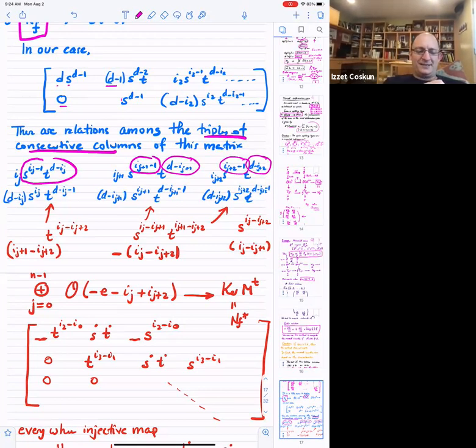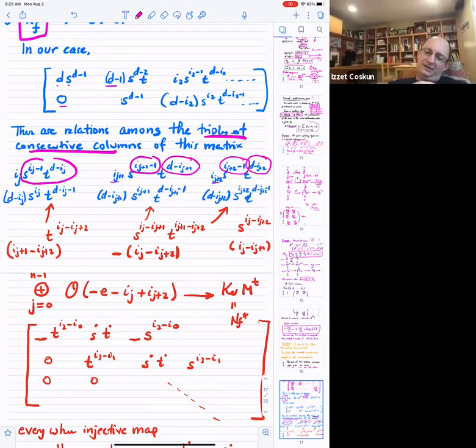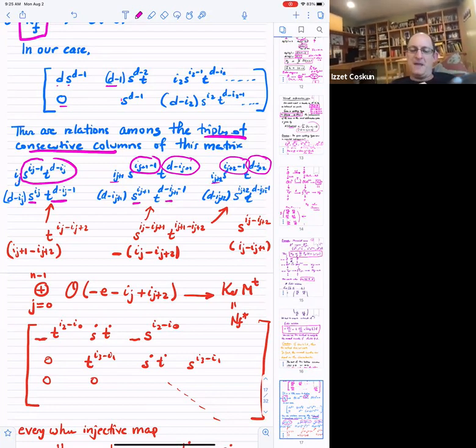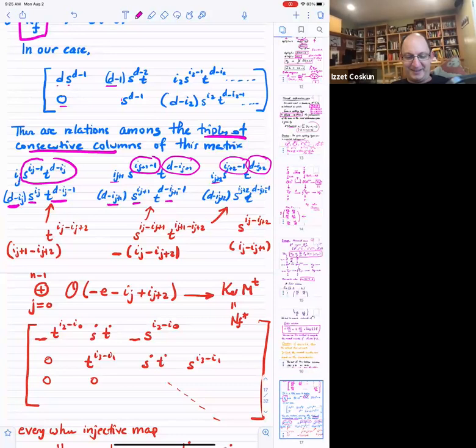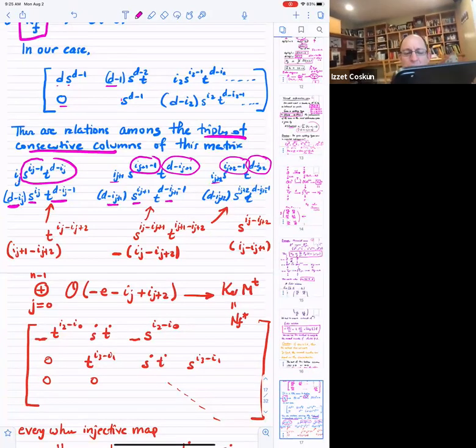If you take the S derivative, you get factors i_j plus 1 and i_j plus 2. And if you do the t derivative, it becomes S to the i_j, t to the d minus i_j minus 1. Here it's S to the i_j plus 1, t to the d minus i_j plus 1 minus 1, and so on and so forth. Now we are differentiating in t, so we have a d minus i_j, d minus i_j plus 1, or whatever. Okay, so forget about the coefficients first.